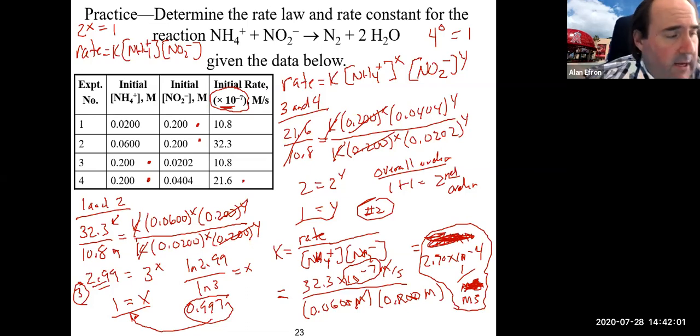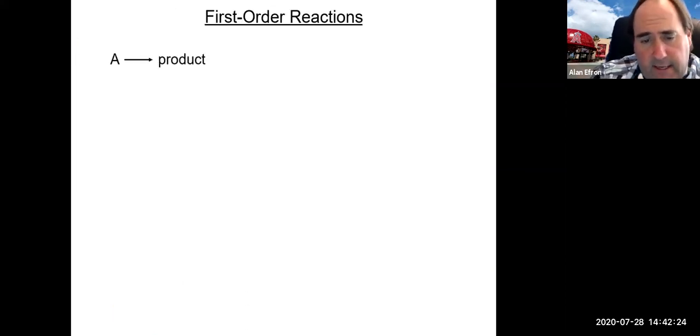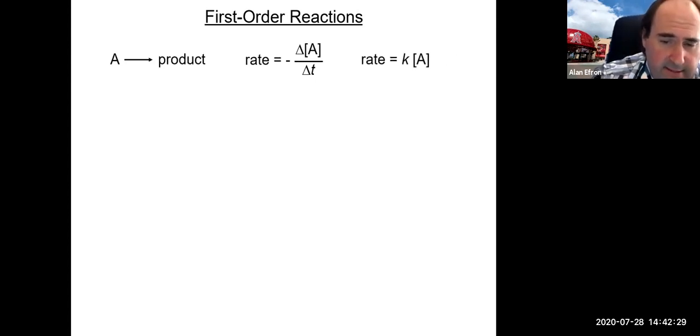All right, so the first one we're going to talk about is first order, and we actually have seen first order before. We saw first order kinetics when we talked about radioactive decay. And if you remember, all that radioactive decay pretty much followed first order kinetics. And that's essentially what we're going to talk about here first, just to refresh it. But again, we're going to see it in terms of the actual kinetic symbols instead of maybe nuclear decay.